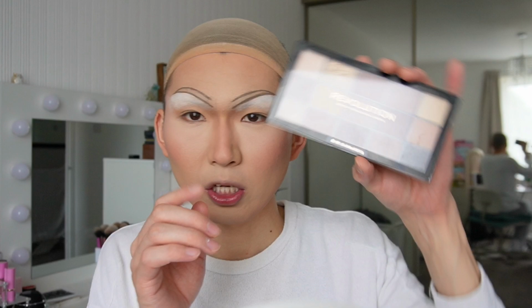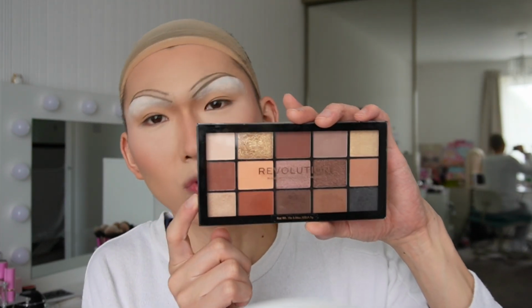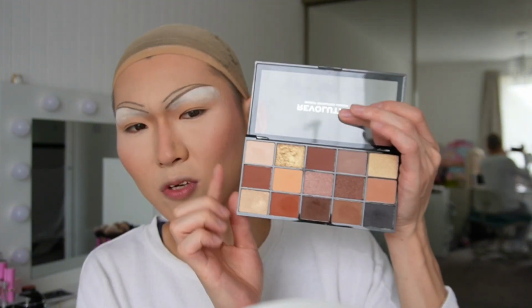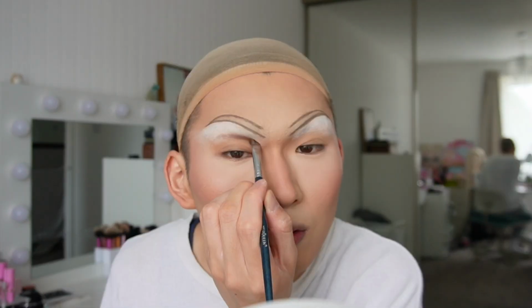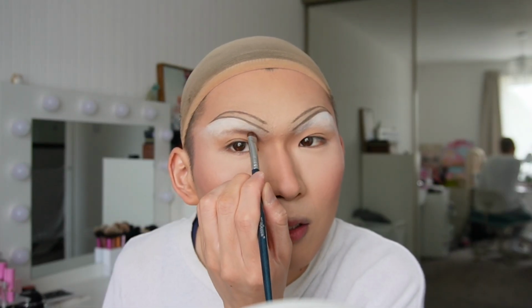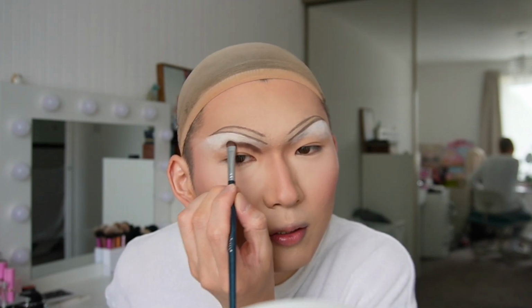So for my eyeshadow, I'm just gonna use my Revolution Reloaded Velvet Rose palette. And it's got really nice neutral colors, so I'm just gonna do a neutral look for today. I haven't done a neutral eye for so long. I kind of miss a nice neutral eye. I mean, the pigmentation is just, they already formed the shape.